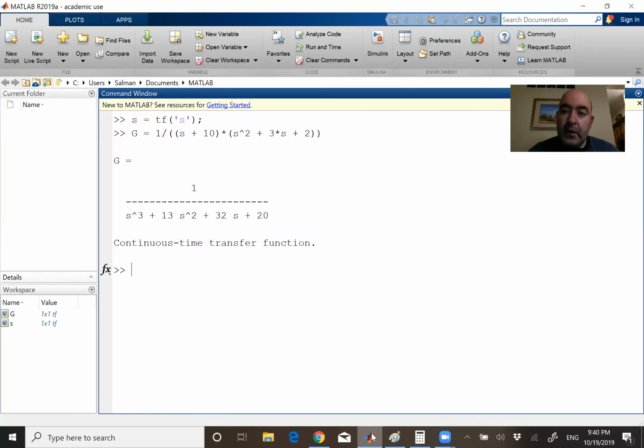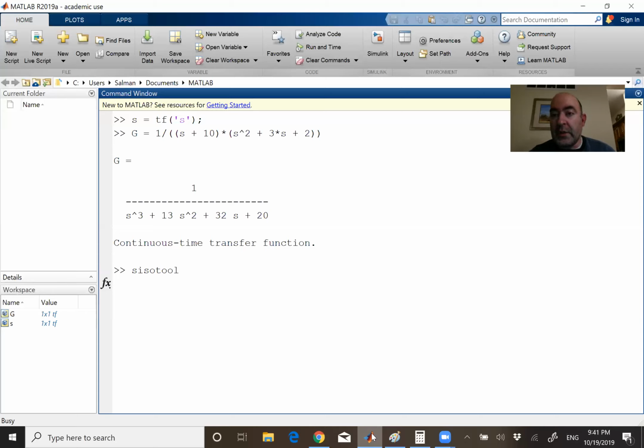Now, in order to design our controller, we're going to be using a tool that Matlab has called SISO tool. SISO stands for Single Input, Single Output. This is a design tool for systems that have one input and one output, which is what we're concerned with in this course. In order to open that toolbox, the only thing we would need to do is to just type SISO tool, press enter, and it usually takes a little bit of time for the system to load the toolbox, and then once it opens up, I'll show you the different bits and pieces that it has.